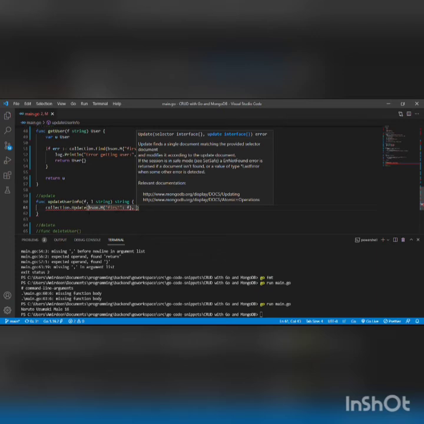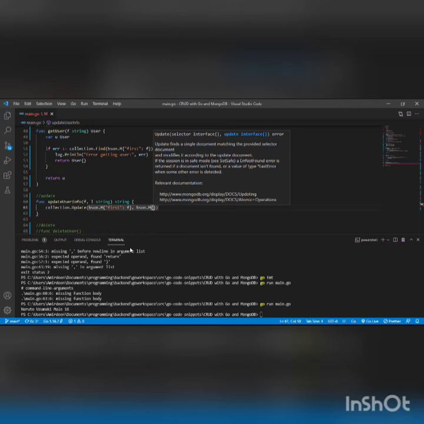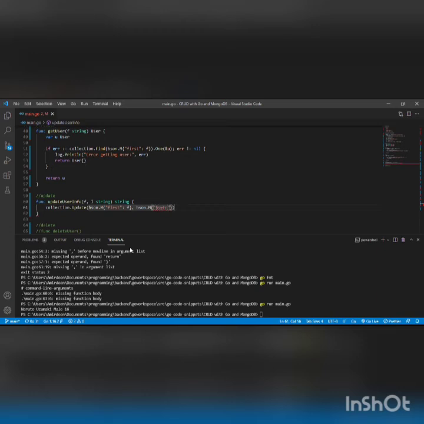The second one is now the particular value we want to update. That one's also going to be a bson.M, and we have to specify what we want to update there. In MongoDB there's a particular keyword called $set. $set is used to update a particular field in a document without having to change the whole document. So we'll just do $set, then call bson.M here. The field we want to update now is the last name, and we want to change the last name to the L parameter that we are passing into our update user info function.